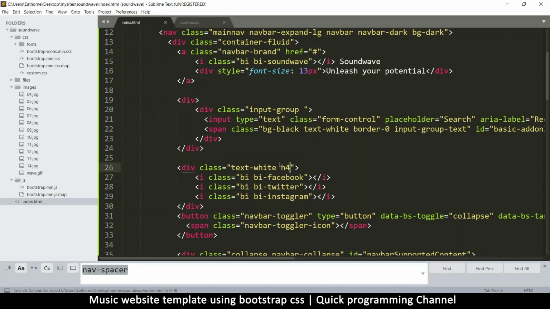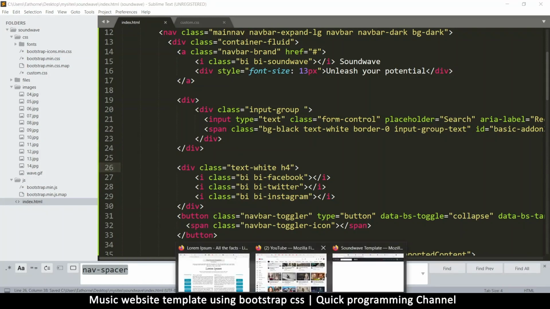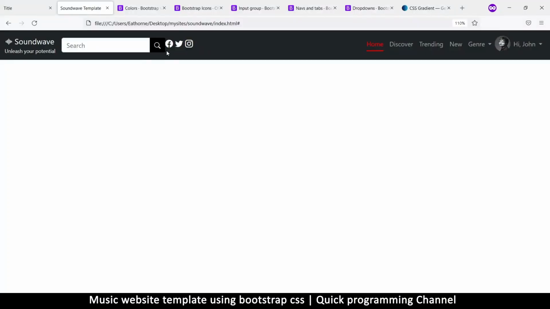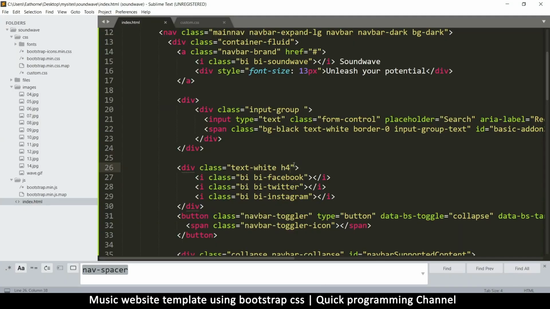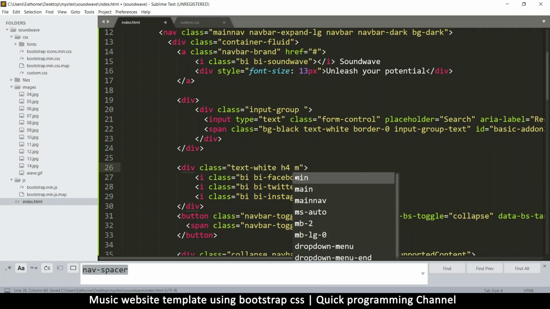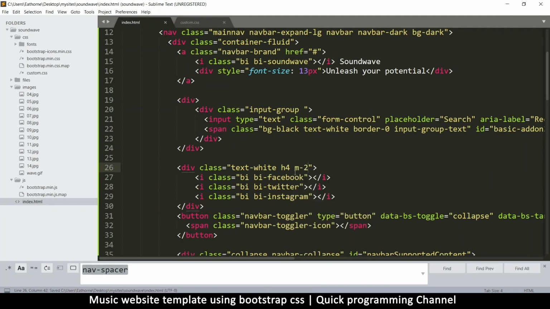And then let's put some margin. So we want to leave some spaces between each one of these. So what we can do is, since this is a div, we can move the whole div over like this by putting some margin. So we can say M and then put a margin like 2, like this. But this will put a margin around this whole thing.